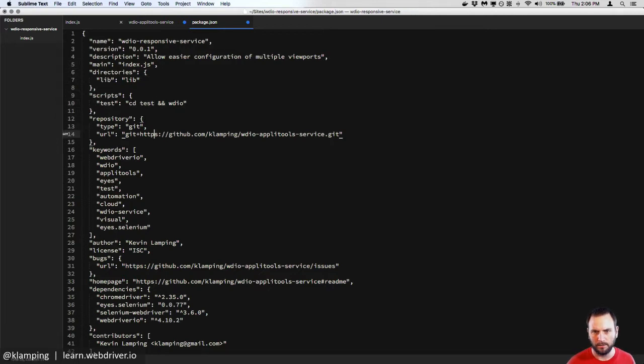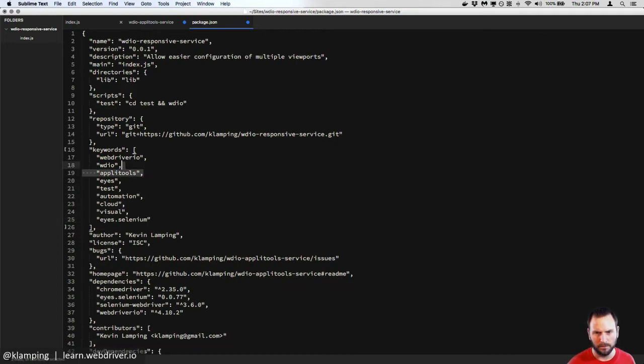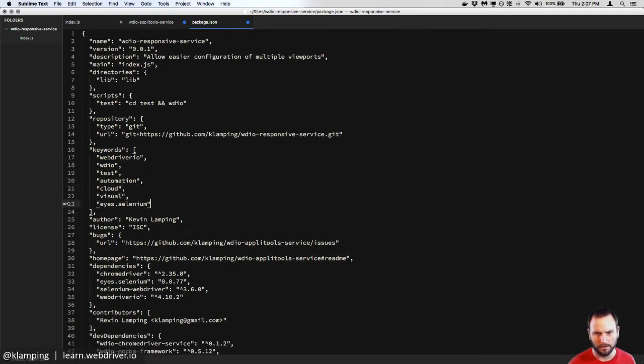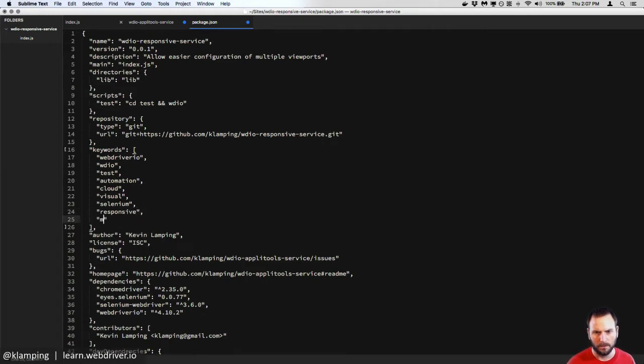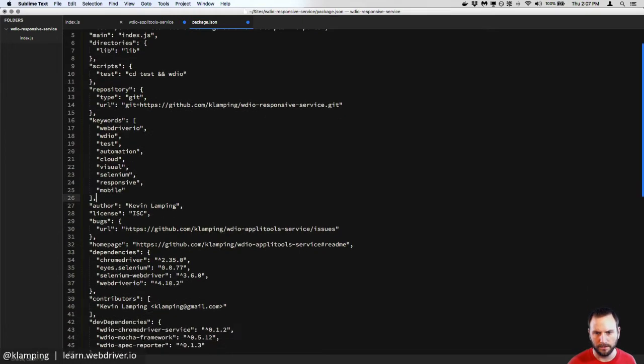CD test, yeah, we'll get that set up, and then this is going to be responsive. And actually, I already have this in there. Visual cloud automation, eyes test. Selenium. Selenium would be a good one. And then responsive. And I'll just say mobile, just for the fun of it.